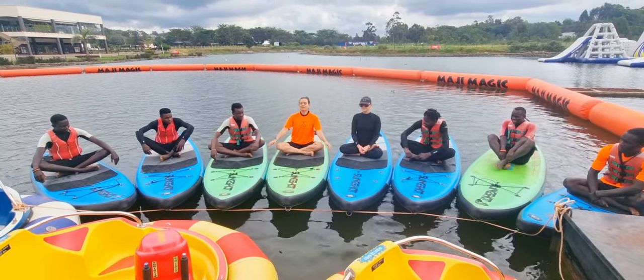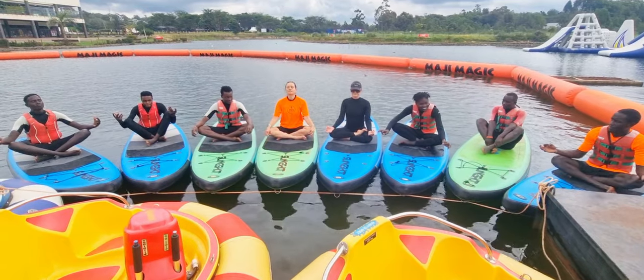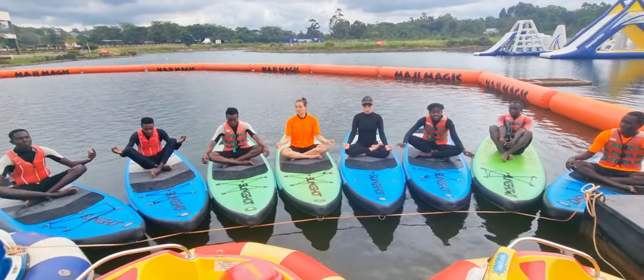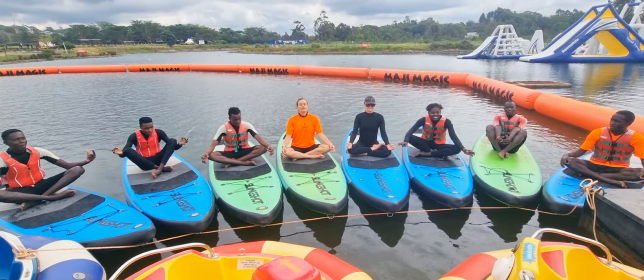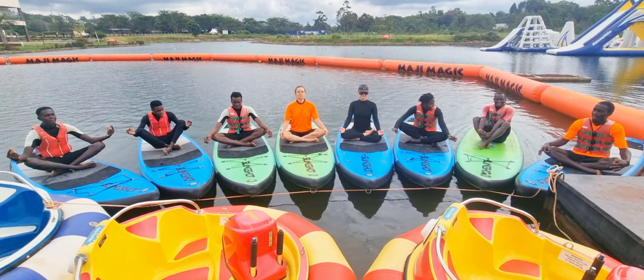Good, we sit a bit straight. And we're just simply going to rest the hands on the knees. If you want, you touch your thumb and your first finger. It just helps to engage the lungs. So if you press your thumb and your index, you're going to feel lifting in the lungs and you lift the chest. And just breathe, so we keep the mouth closed and we breathe.